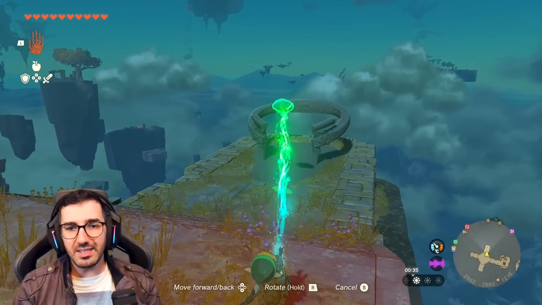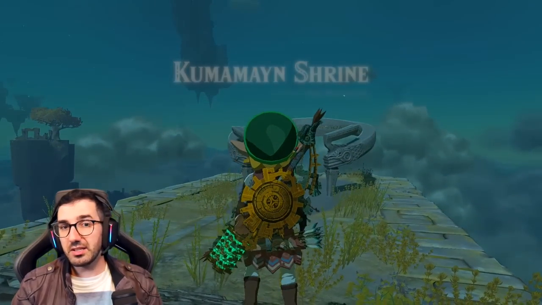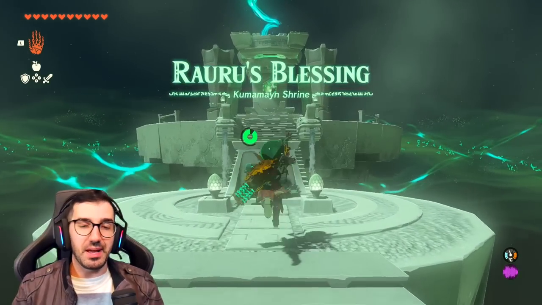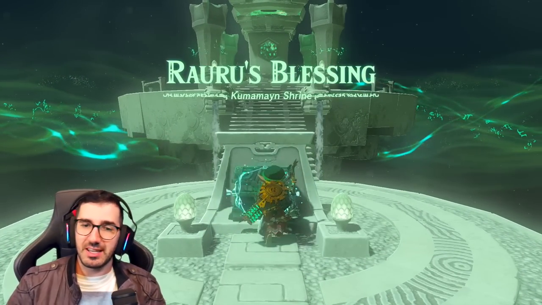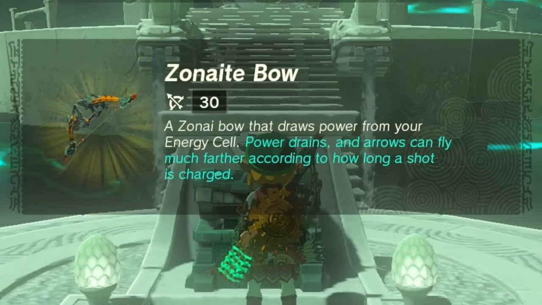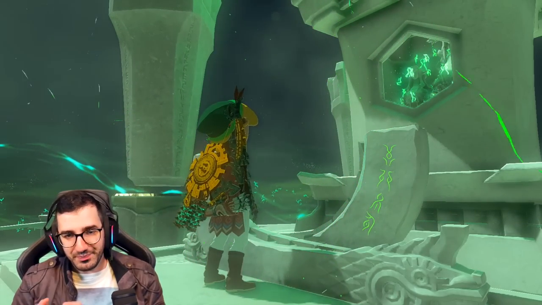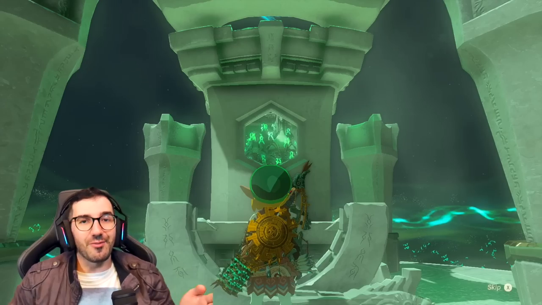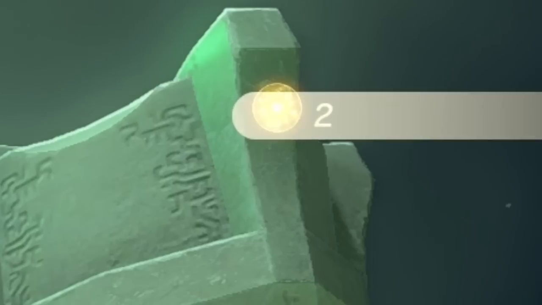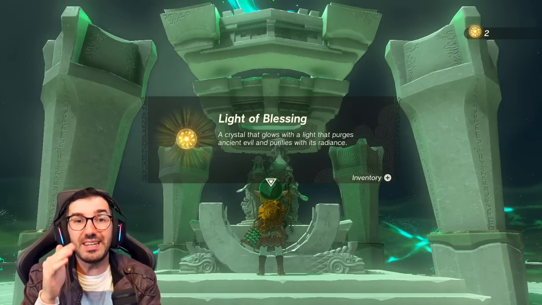Here you go again. Take another crystal. Man, just take it. Take another shrine. Fantastic. Another blessing. Man, hashtag blessed. Me just getting blessings out of the wazoo. Oh, and a zonite bow. We have really just procrastinated with everything, haven't we? And the best thing is, there's nothing wrong with that. That's the game. You just get distracted by literally everything.